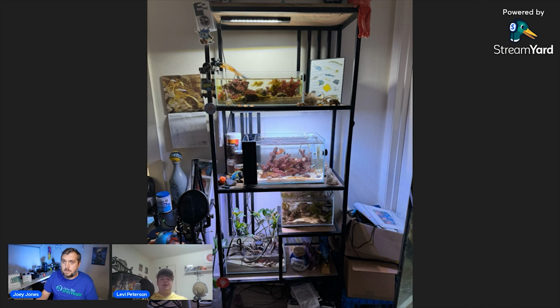With these tanks on the shelf, the top one I was doing once a month, and I'm back to doing it once a week because it was doing really well when I was just doing it once a week. So I kind of slacked off a little bit because the algae wasn't really growing, and I didn't know if that was just because of lack of nutrients. So I slacked off, and then the hair algae came, so I'm back at it again. But all these other tanks get water changes weekly other than the mangrove.